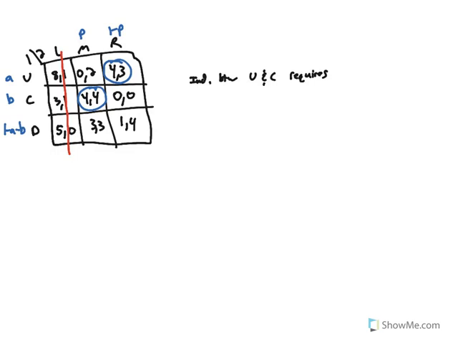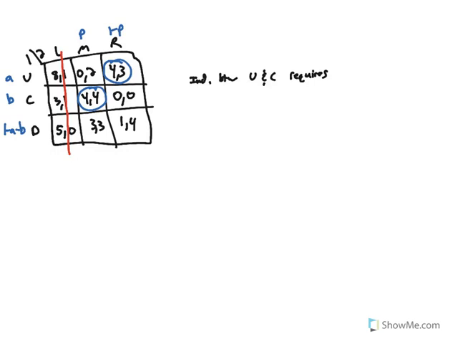But I look at U and C, and I ask, can U and C be indifferent? And if U and C can be indifferent to each other, there's going to exist a value of P that makes them tied, right? Now, if they're tied, I also have to next look at D. Because if under that probability distribution P, D is better than U or C, which are tied, then U and C can't be part of a Nash equilibrium together, right?